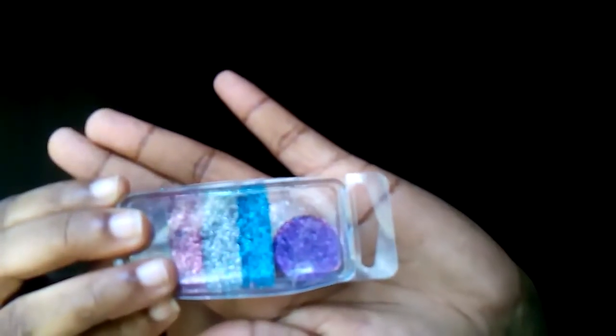Today, before I continue with my eye makeup, I just wanted to mention that I'm going to be using a very special product, and it's some pressed glitters that were actually created by a local makeup artist in my country. Her name is Tenisha Garnett-Billington, and these are the pressed glitters that I'm going to be using today. These were created by her. She has her own packaging, her own logo, she does everything.